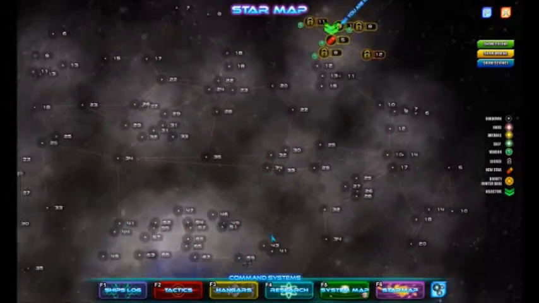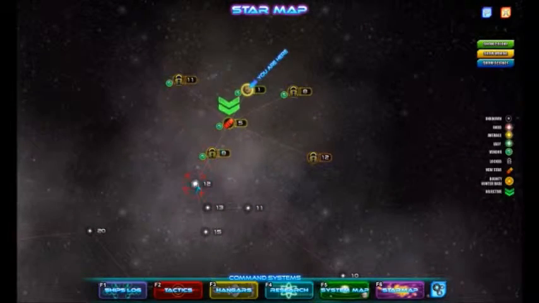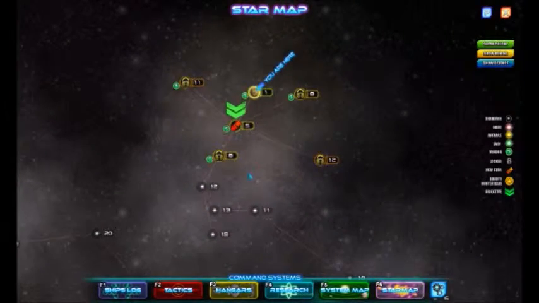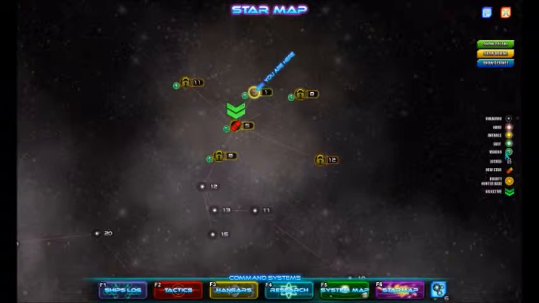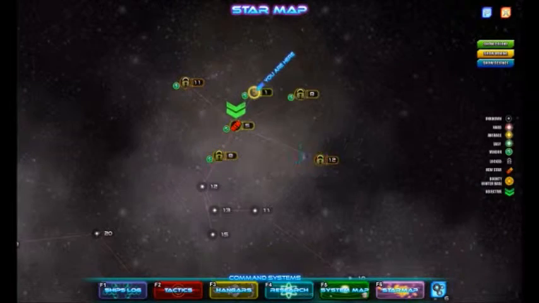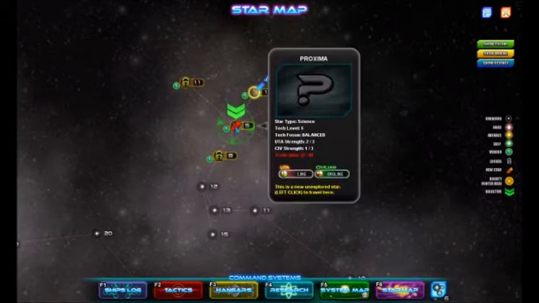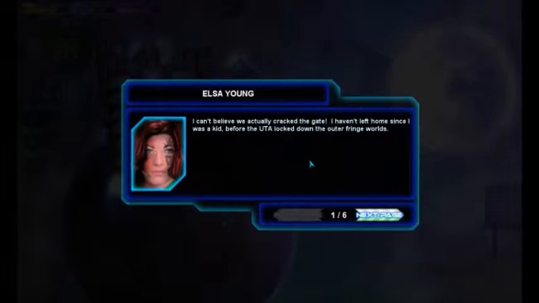Oh wow, that's cool. That's awesome. Alright. And we can zoom in. So we want to go towards the core, yeah? So let's, what are the money things? Oh, there's vendors there. Oh! There's vendors here, so let's just go there. This star is locked, you must clear the warp gate blockade in order to travel here. Okay, I thought we were here, but we're not. We've got to go to this next one. Right. Cool. Yay!